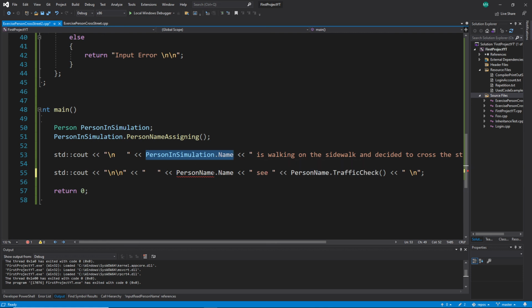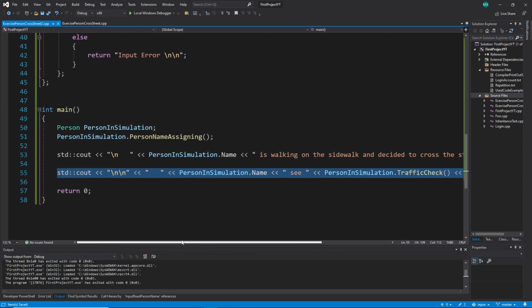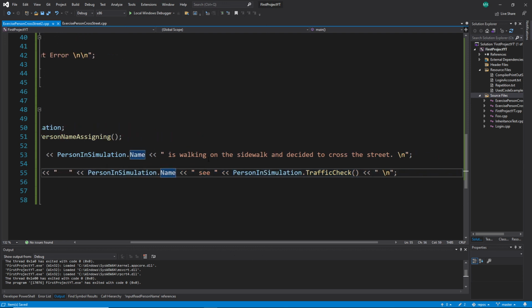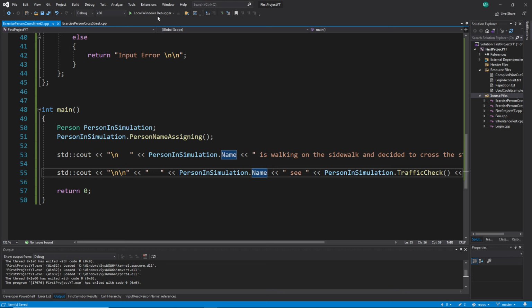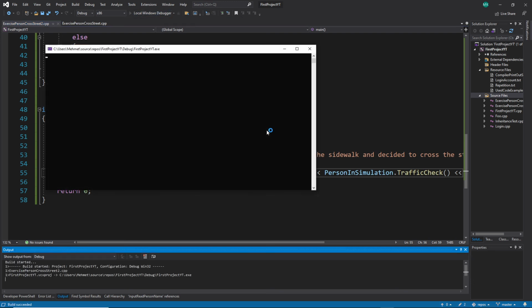I made this wrong. Whatever. Let's copy this one. Person name. Yeah, I put this one here. And this one. Put this one here. Okay, now it's okay. So what I did is just I have to print out an information again. First of all, I say the person in simulation's name, I call it C, is just a text, and then person in simulation traffic check will add this text here, one of them here at this point. So, and when I start this again, let's see how this looks.